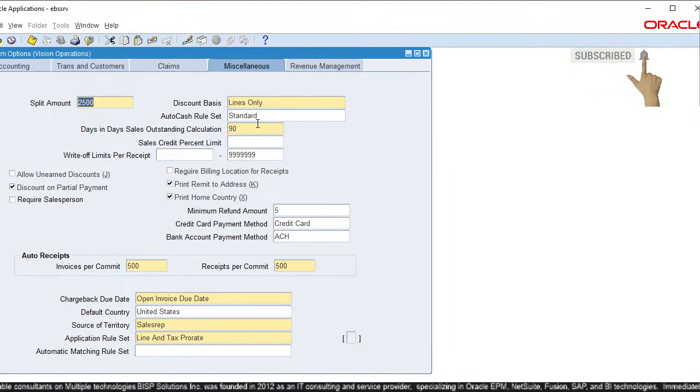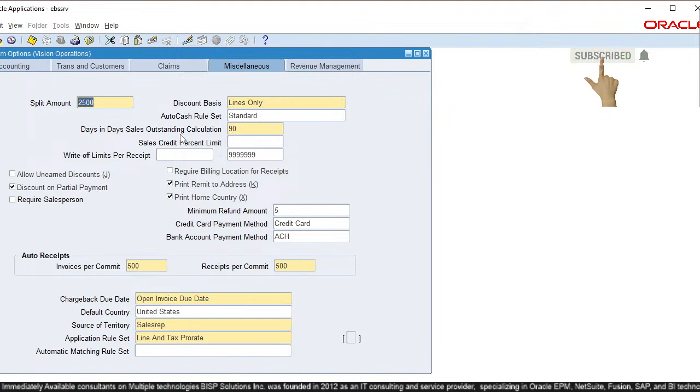Then there is days sales outstanding calculation. It helps calculate the average number of days it takes for a credit sale to be converted into cash, or how long it takes the company to collect its accounts receivable. You can give a limit per receipt.